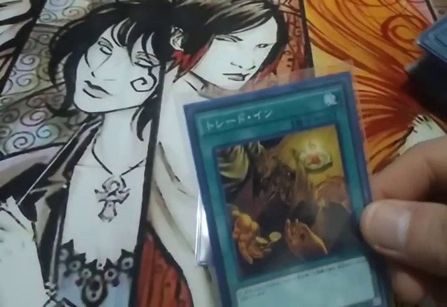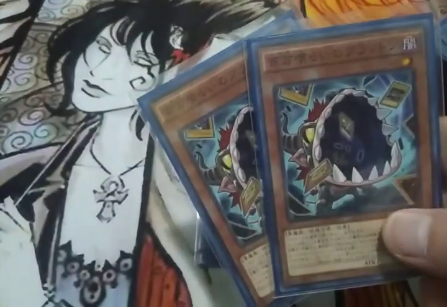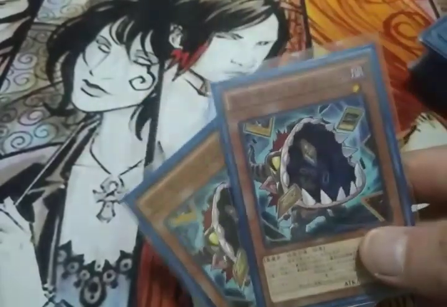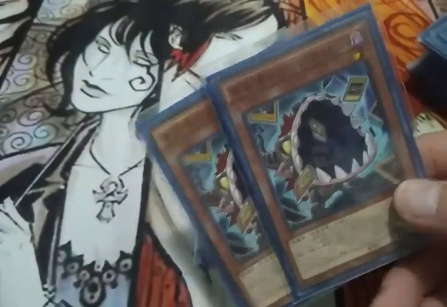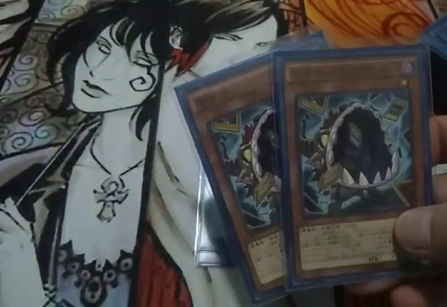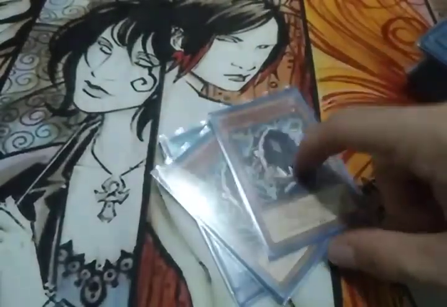Another copy of Trade-In, just in case. Eater of Millions. You banish at least 5 from the extra deck, the field, or the hand. Banish them face down, and then it gets summoned to the field. Its attack is equal to the number of face-down banished cards on either side. And if it attacks a monster on the field, you banish it face down instead of destroying it, once per turn. It's really great, as long as it's involved in battle.